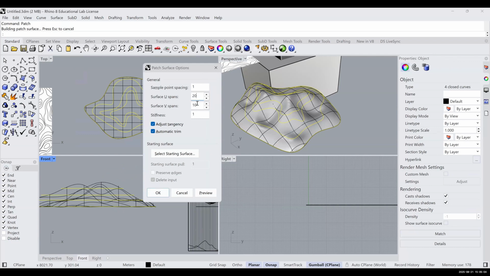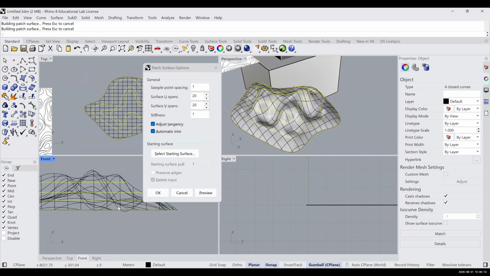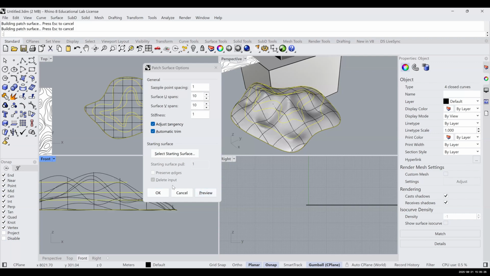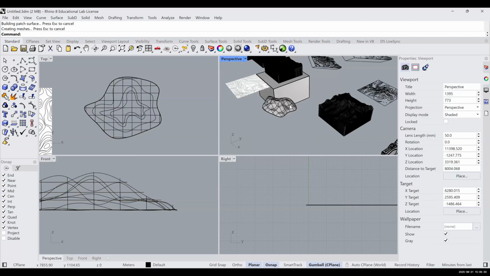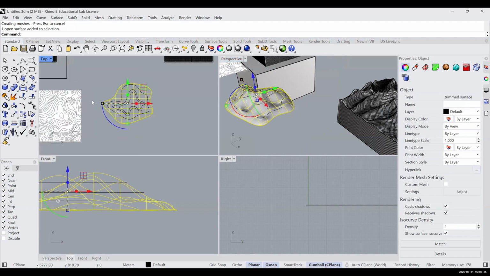And if we go to 20 right here, this is a lot deeper and it is amplified. In fact, some of these things are drooping way below the line that they should be. So right here, I'll probably go to 10, and then preview. Okay, that looks a lot more like it. And I'm going to press OK. So this is our own geometry that we've just created from contour lines.